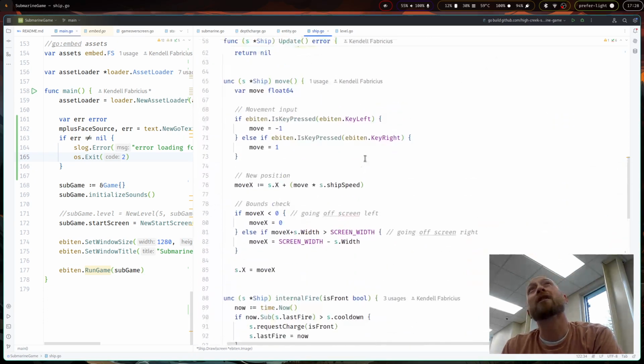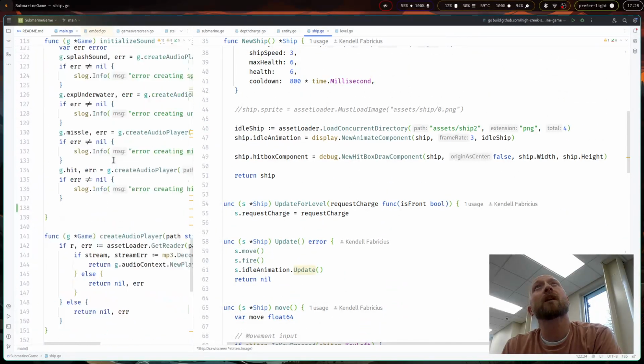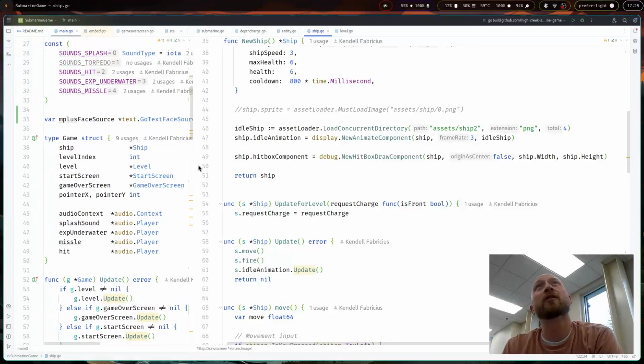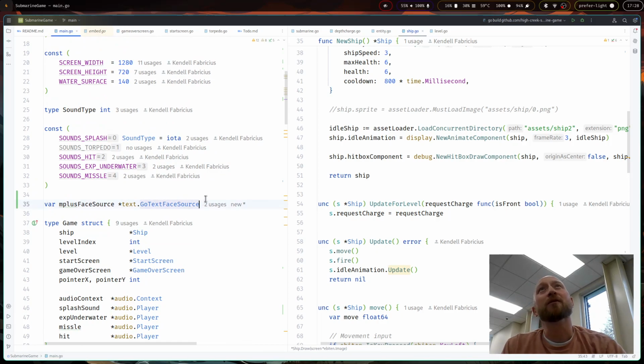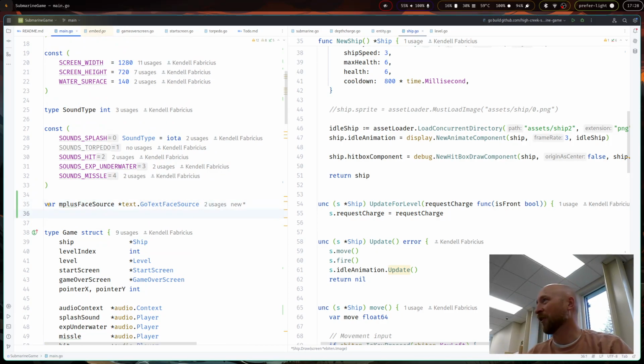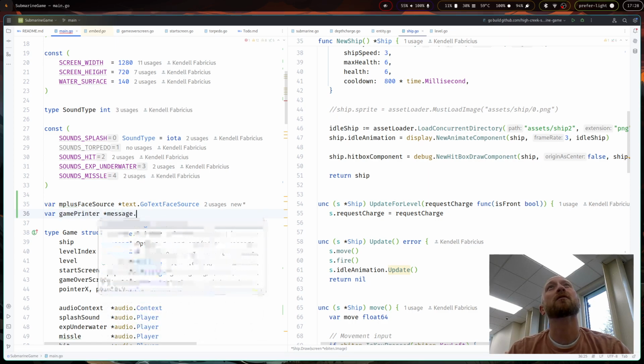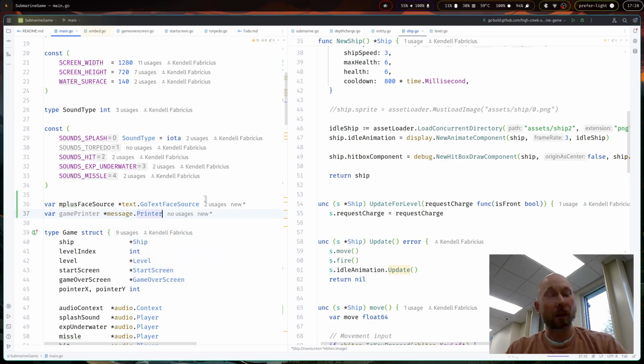another package in Go. And I think we're just going to make it another global variable. We can get into a long discussion of why that's good or bad, but right now we are going to use another package out there called message.